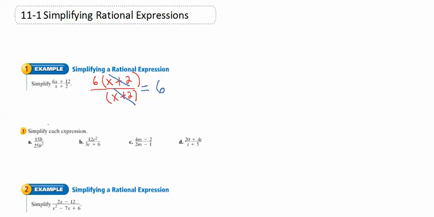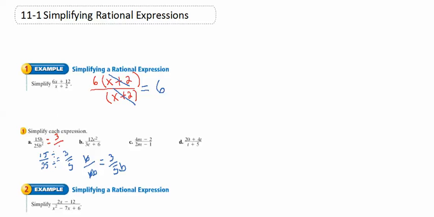Okay, let's look at the next one. At the bottom, letter A here, we have 15 over 25, and they have b over b squared. So if I look at 15 over 25 first, we're going to look at that as a separate problem. I can divide both top and bottom by a 5, so I get 3 over 5. Then I have a b at the top and 2 b's at the bottom. These both cancel out, and I end up with 3 over 5b. And that's my answer.